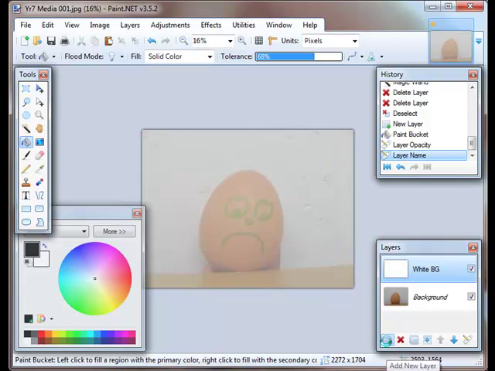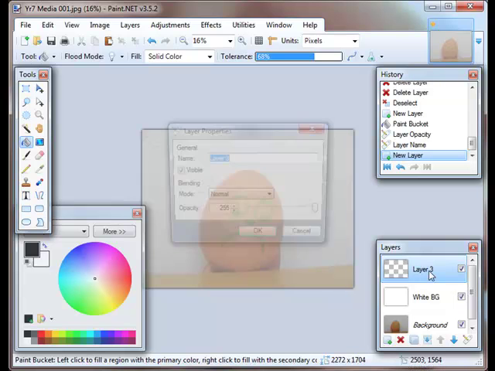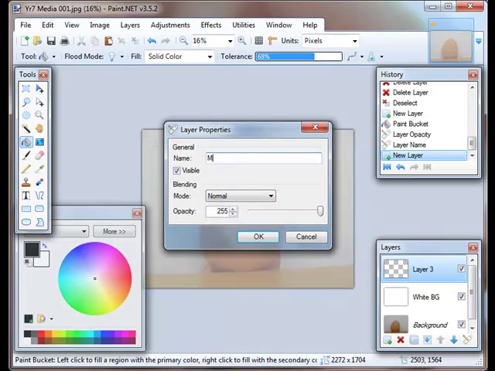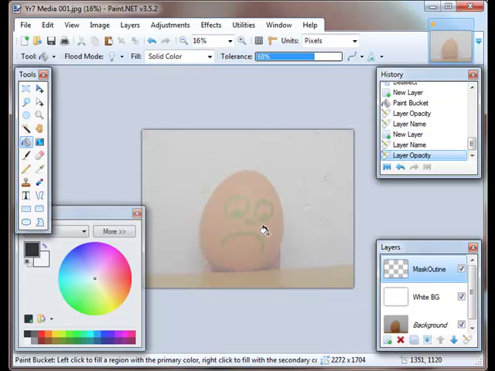So the next thing I'm going to do, new layer here, and this one I'm going to call mask outline. Would help if I spelt it correctly. So, mask outline. And the other thing I'm going to do, I'm going to turn the opacity down on this one as well, and that's just so that I'll be able to see the image below the lines that I'm drawing on. Now, making sure I've got that layer selected, it's really important that this all goes onto this layer.